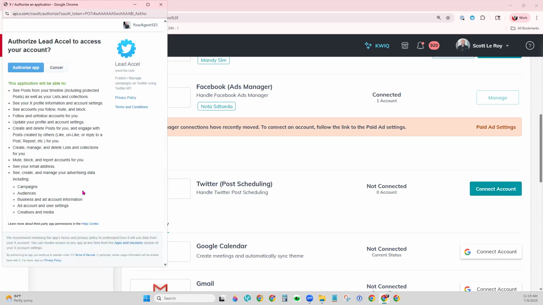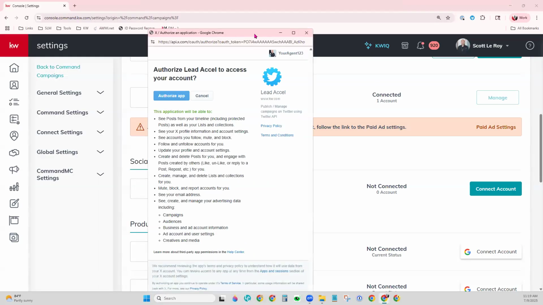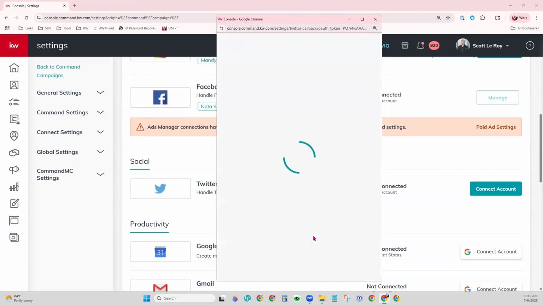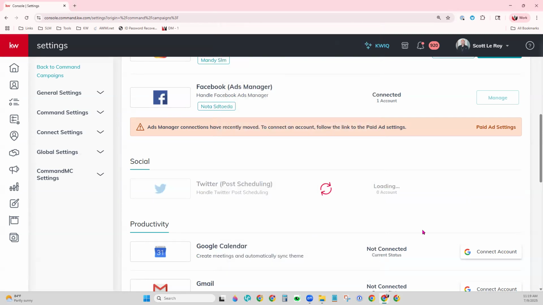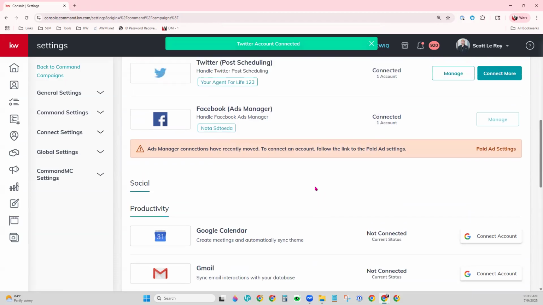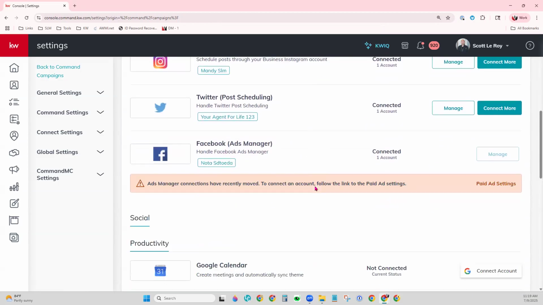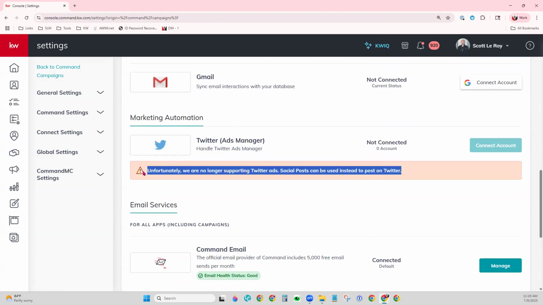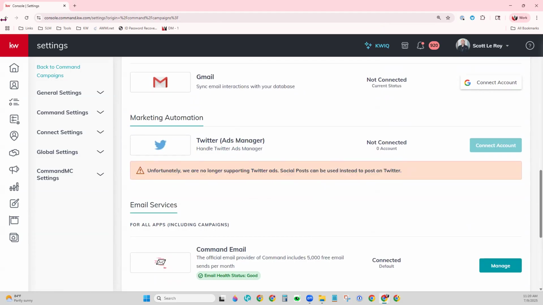When I click the Connect account here, it's actually going to work today, guys. This is awesome. So you click Authorize App. You can see this. Hopefully, you can see this on your screen. The big pop-up window. You can authorize app. And from here, it should process and link your Twitter to Command. They have gotten an update, guys. This is brand new today. This is the second thing that we get to experience today as tech is constantly changing.